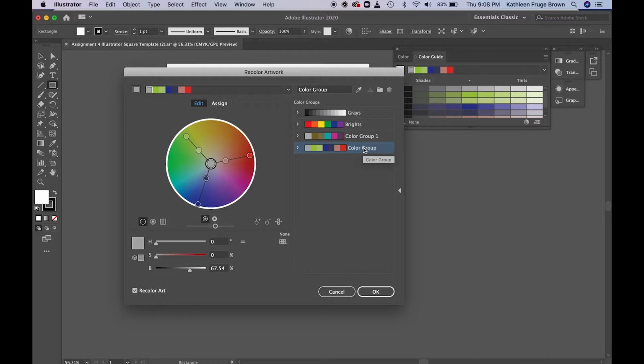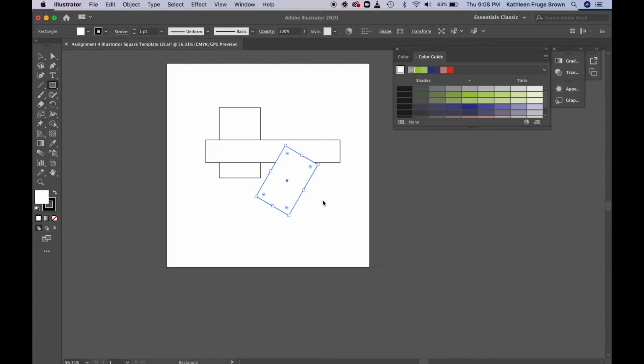You can name this color group. You can name it Kathy's Triad, right? If you're happy with it, that's great. Just click OK. And yes, save the changes. And now, if I decide I want to fill this shape with a color from my triadic color scheme, all I have to do is go into my swatches, and there is Kathy's Triad. I can even hover over the folder if I am unsure which of those folders it is, and it will tell me that that's Kathy's Triad.